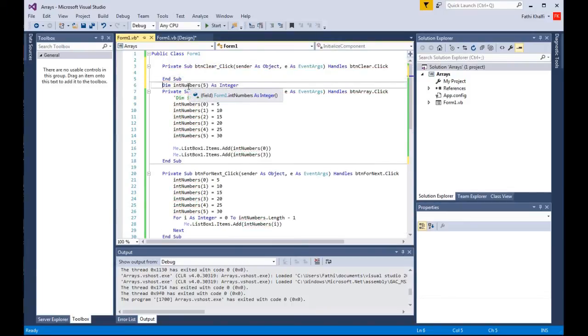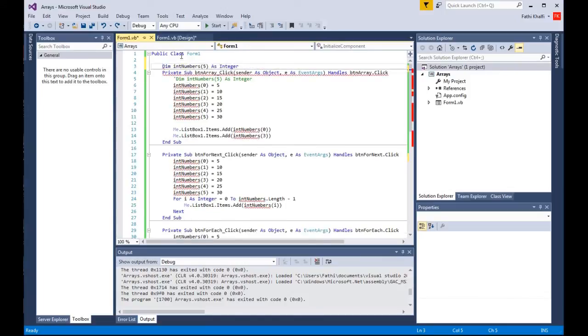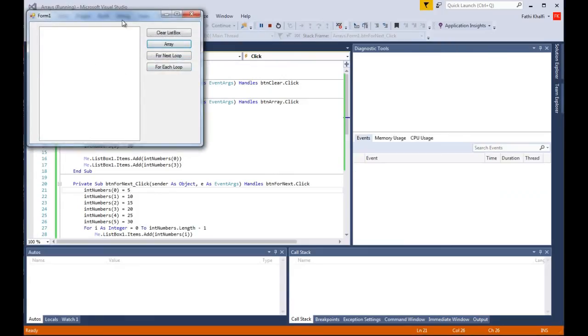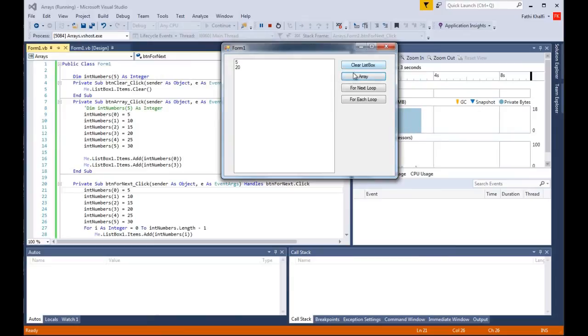I'm going to say Me.ListBox1.Items.Clear. All right, so save, debug. Now when I drag this here, I click the array and clear the list. Click the For Next loop, clear the list, click the For Each loop, clear the list, and it's working fine.